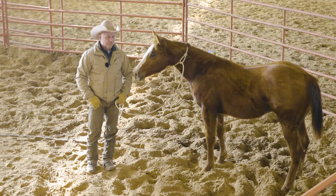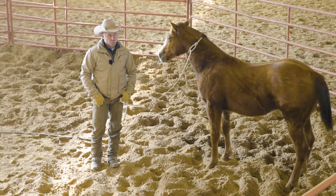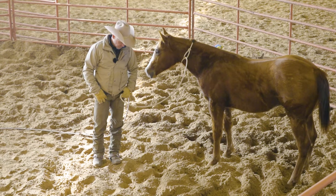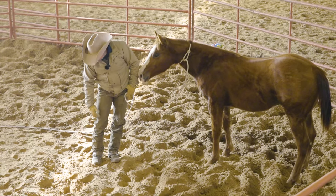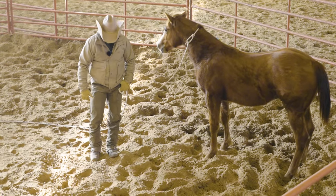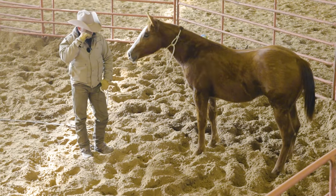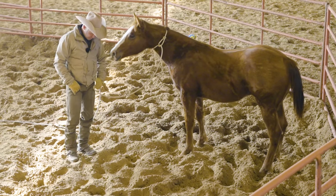I get a lot of comments asking about my clothes — it's kind of weird, like what kind of pants do you wear? These pants are KUHL — I think you spell it K-U-H-L. These are the Rydr pants. I like them because they've got a knee cut out for when you're riding a horse, and they actually fit me. The problem with Wranglers is I can't get my legs in them. I've got like a 28-inch waist but apparently I've got big legs for a 28-inch waist person. That's why I like these KUHL pants.